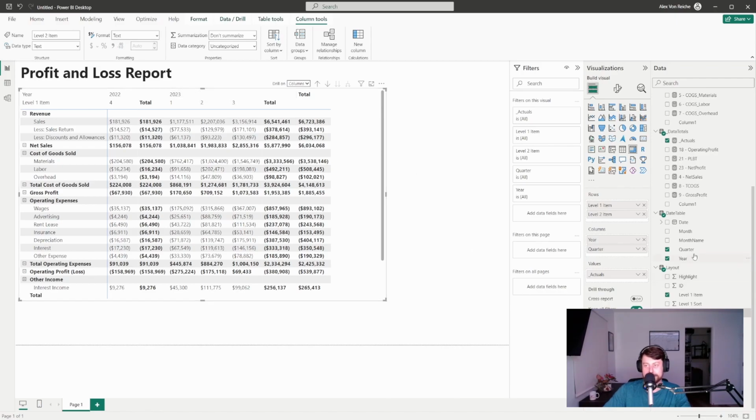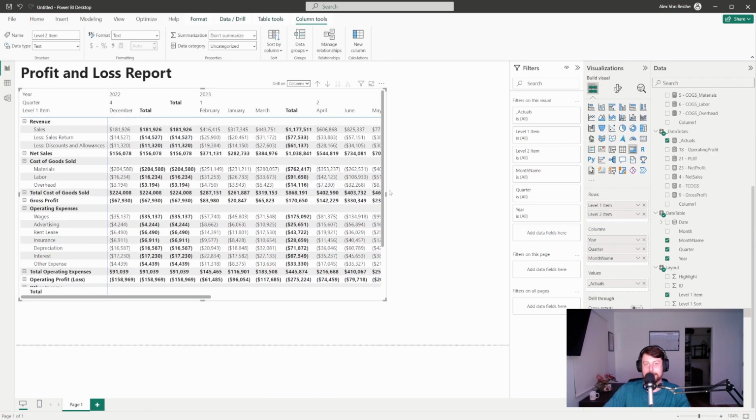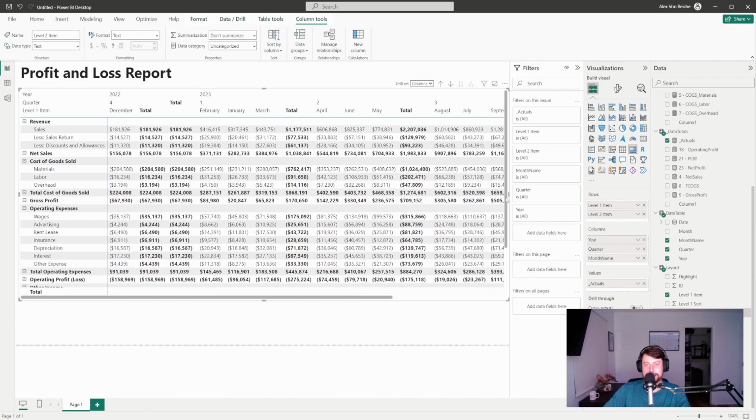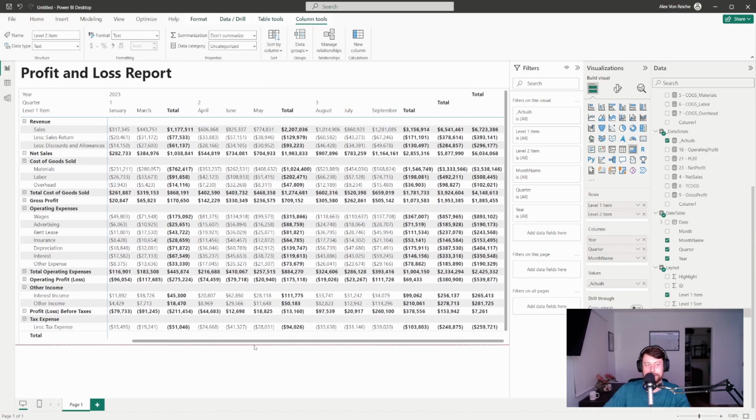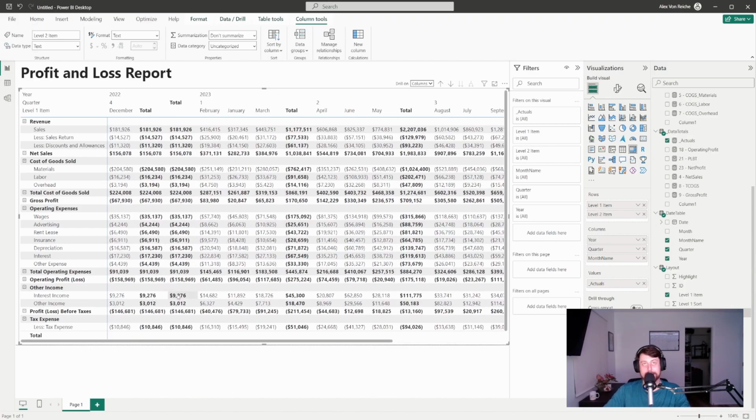Now that's great, but what if I want even more? And that's why we did the month name. So you can go in the month itself, and then we can drill down one more time and say, hey, I want to see all the stuff. So you can see here, we have all our totals for each quarter, all the details. If I want to drag it down, we have everything. That's a lot of data, and especially a lot of totals. Now, this is great. We have a lot of information on here. However, it's a little much. I'm sure some of you can navigate this really fine, but for me, it's a bit overwhelming. So let's do a couple things to clean it up visually.